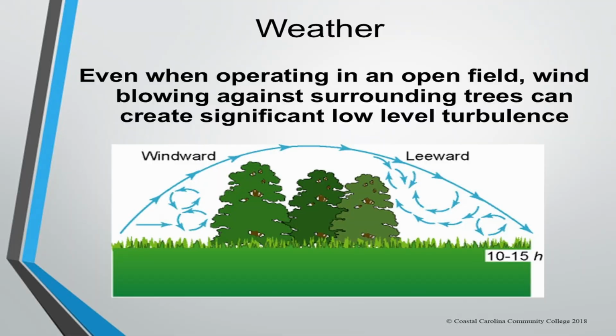Now here's an effect that I might see. I live in rural North Carolina, and often we'll have a farmer's field, a grove of trees, and another farmer's field. Well, if you're on the windward side, there may be a mild updraft, but there's turbulence right next to those trees. And when you're on the leeward side, you might get a downdraft, you might get an updraft. You definitely can get unexpected wind results, and you have to manage it. If possible, give yourself room and don't tend to fly close to obstacles.